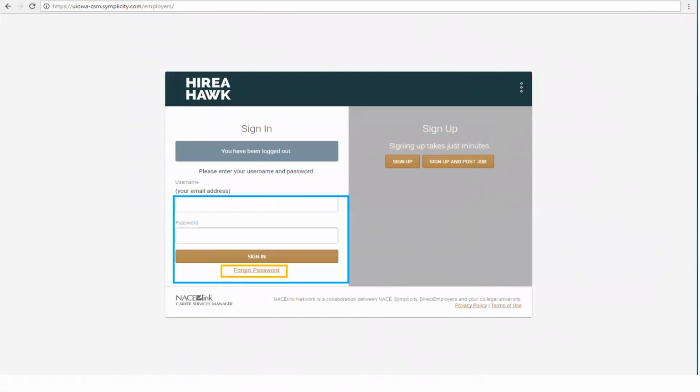If you're completely new to the system, go ahead and click on Sign Up or Sign Up and Post a Job. You have the option of creating your account individually or creating your account and posting your position at the same time. You're free to choose whichever fits you best. From there, you can go ahead and update your contact information. Once you log in, you can update the account yourself if you have your password. If, however, you don't have your password, you can't remember, or you need some additional assistance, feel free to call us at the Career Center.